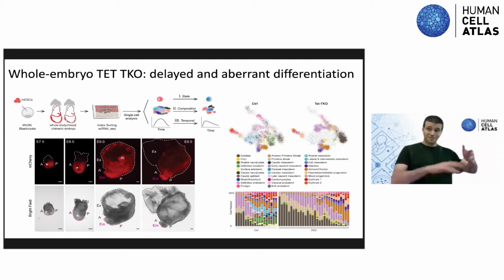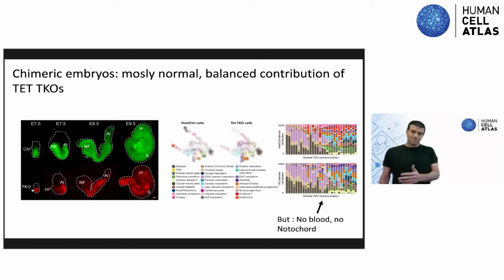So this is telling us that that is a terrible thing, and it is maybe blocking all possible cell types. But the picture looks very different if you are using an alternative system where you are injecting and generating chimeric embryos, where you are putting inside the inner cell mass both controls and mutant cells, and you can see them together in green and in red. And then the picture looks very different, and suddenly the knockout of those genes seems to have almost no effect, okay? So what you see here are the distribution or the compositional differences. There are differences. For example, there is no real blood and there is no notochord in the chimera, but the other lineages seem pretty normal, which is kind of shocking.